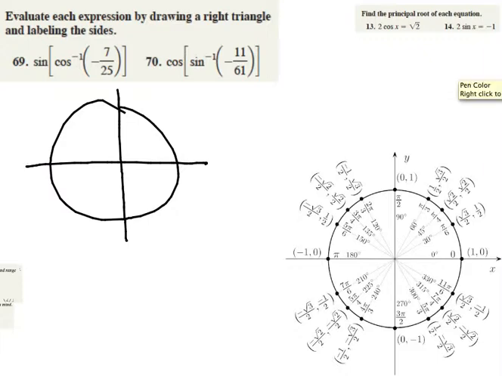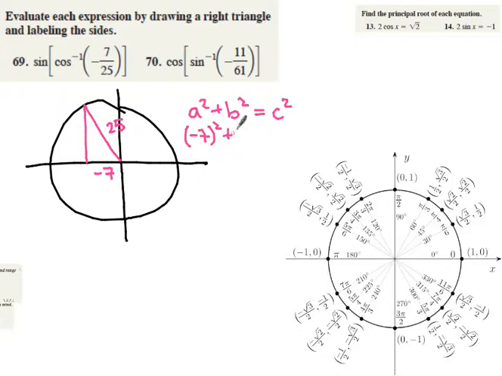And then when we go to do that, I'm going to notice that cosine, based on our SOHCAHTOA, is our adjacent over hypotenuse. So I'm going to have a -7 adjacent side and a hypotenuse of 25. And that's going to help me build this triangle over here. And I can use my Pythagorean theorem to then figure out what that opposite side length is. We'll call A our -7. B will be our unknown side length. And then C is going to be our hypotenuse.